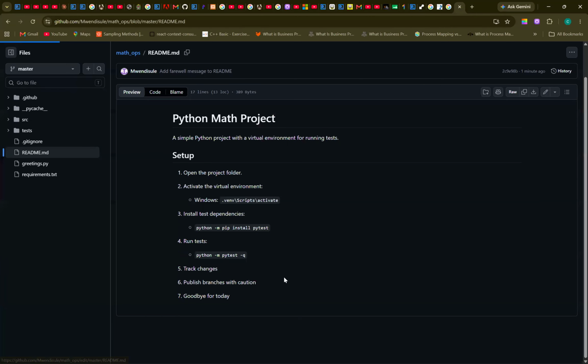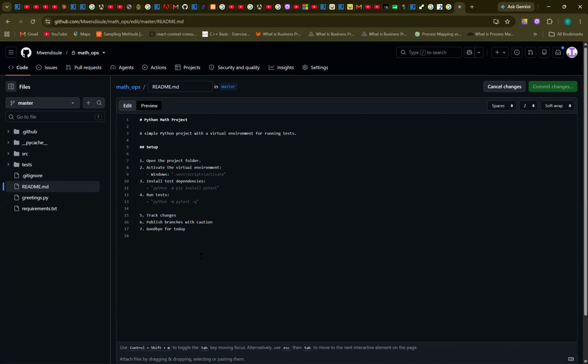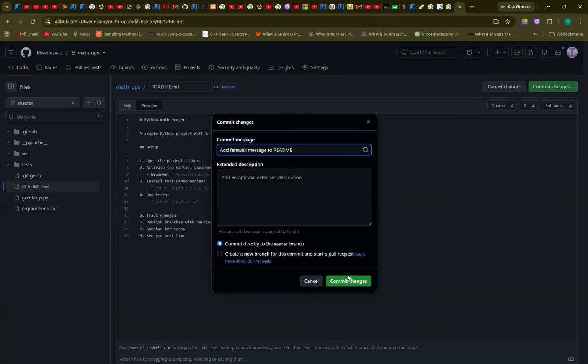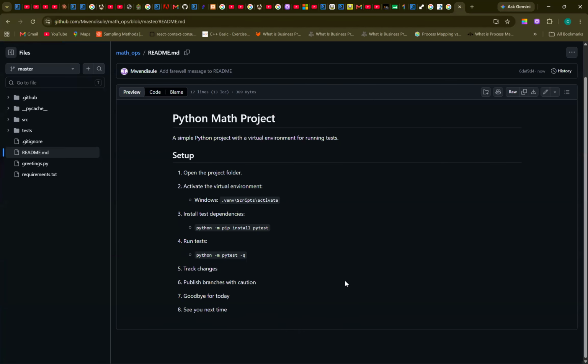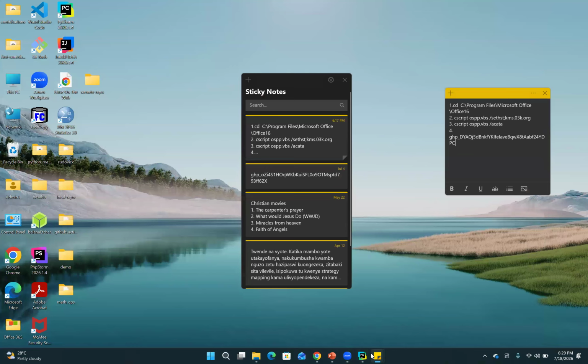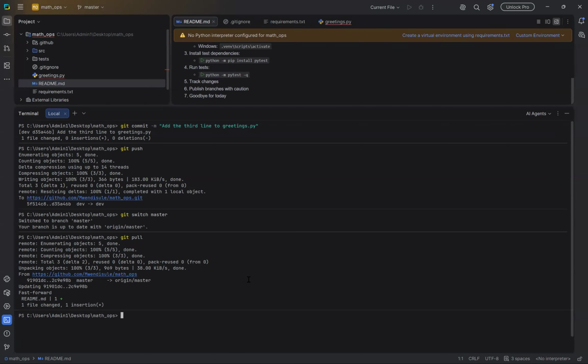So here, if I say goodbye for today, and then I say see you next time, and then commit the changes. So this is the last point. If we come to our local repository, if we say git fetch, this is the origin master, so it is tracking. You just write git fetch, something like that.